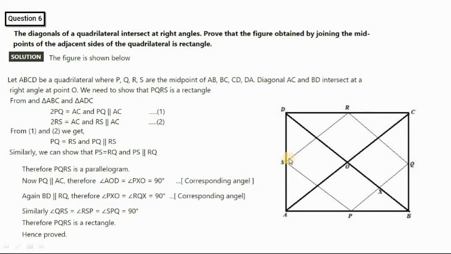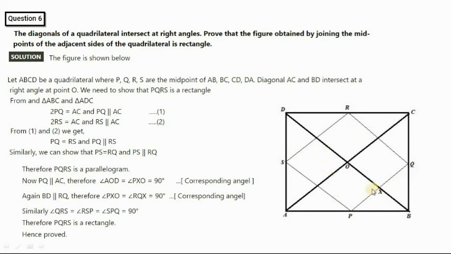Now similarly you can do the same with this triangle, that is BCD and BAD. You do the same, and you'll arrive at the conclusion that side SP is parallel to RQ, and not only parallel but SP will be equal to RQ as well. In the same way you can try by yourself. So what I see is that the opposite pairs of lines are parallel, this and this, and similarly this and this. That means this is a parallelogram, because all opposite sides are parallel here.